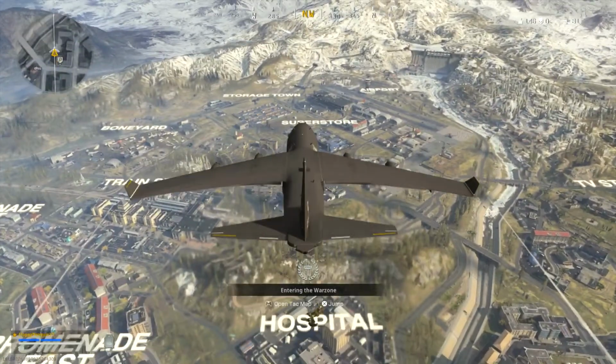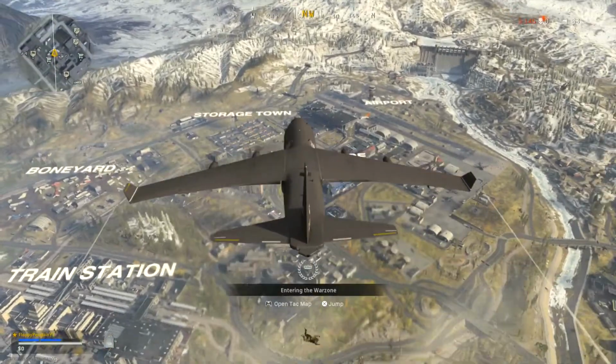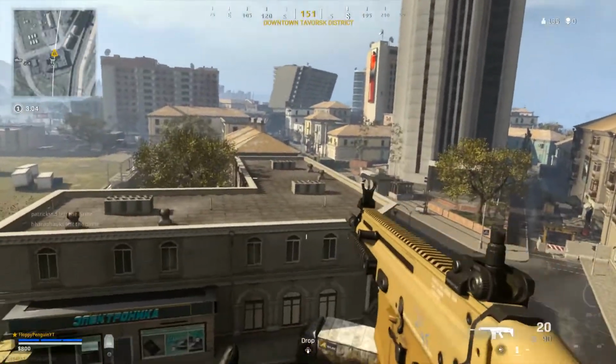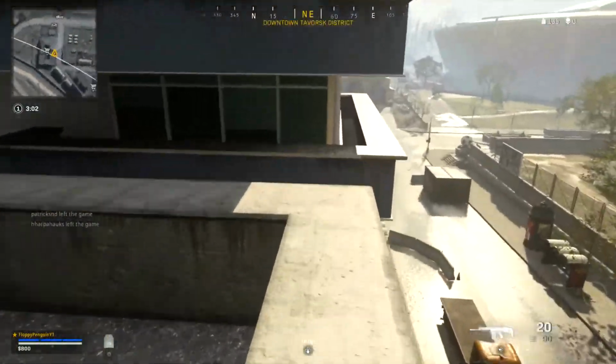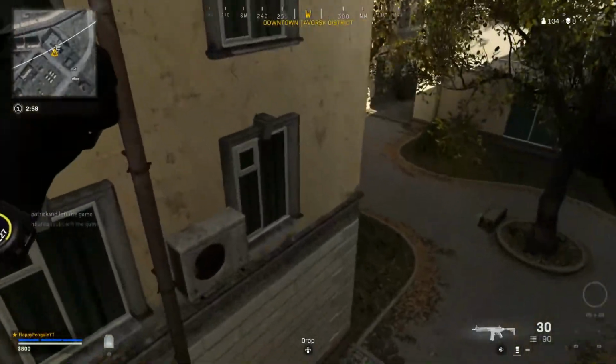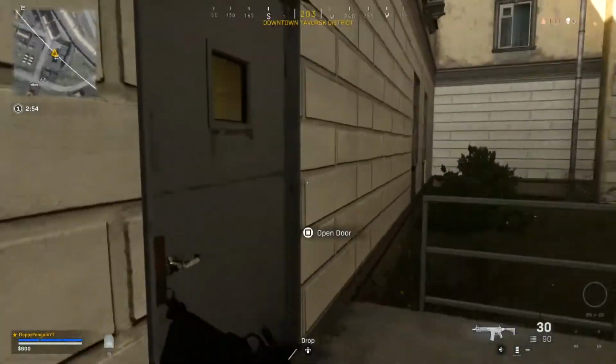So in today's video guys, I'm going to be teaching you the best controller settings on Call of Duty Modern Warfare Warzone. Now this game's been out a couple of weeks, well this mode's been out a couple of weeks and it's free to all users. So there's a high mass of players playing this game right now. And of course it is cross-platform, so you've got your PlayStation, Xbox and PC users all playing this, which is absolutely awesome.